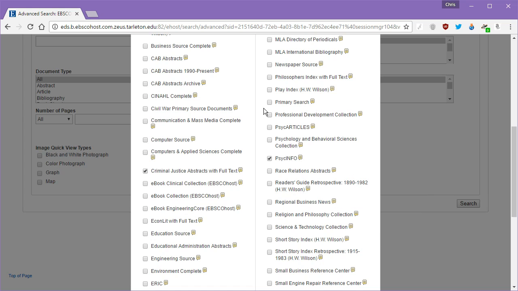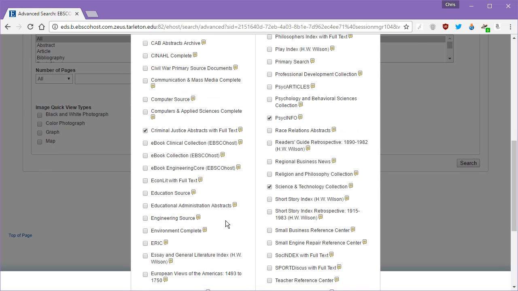Cybercrime is almost completely technology based. So I have to use elements of psychology, sociology, and science in my studies of cybercrime, which means I'm also going to turn on the science and technology collection, this one right here. Now, if you have a specific topic that you're working on, then you may want to consider turning on a database of similar nature. And just for grins, I'm going to turn on the Soc Index. And this is a lot of sociology work. It may or may not return anything of interest for us.